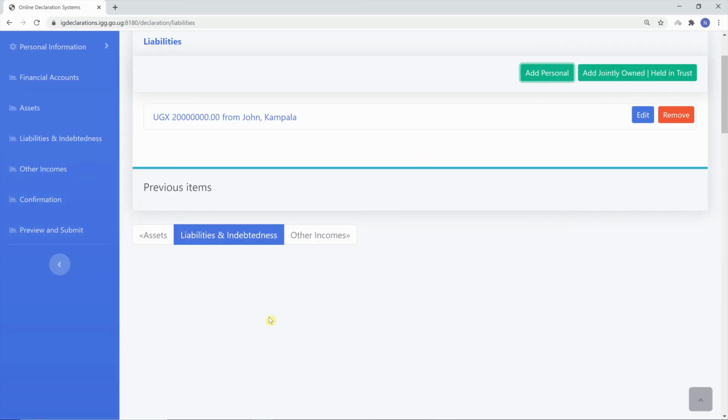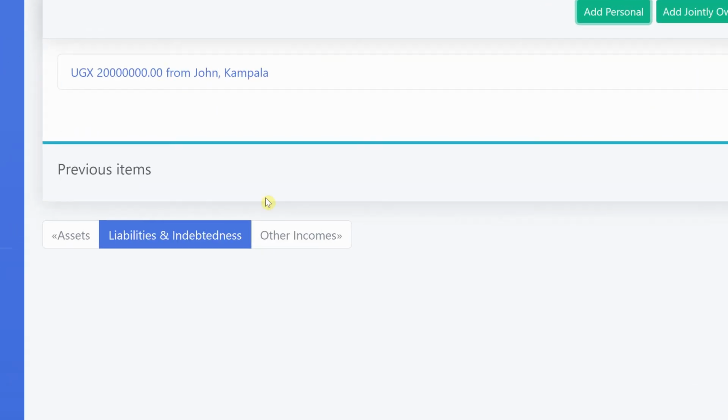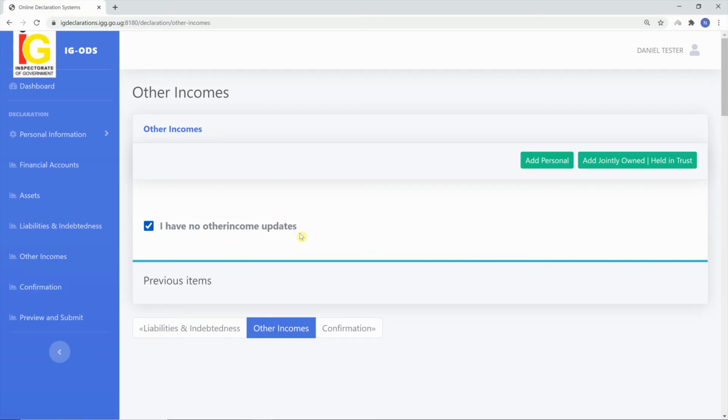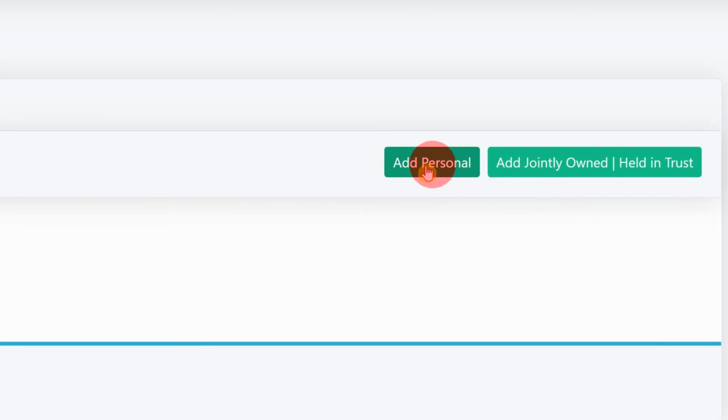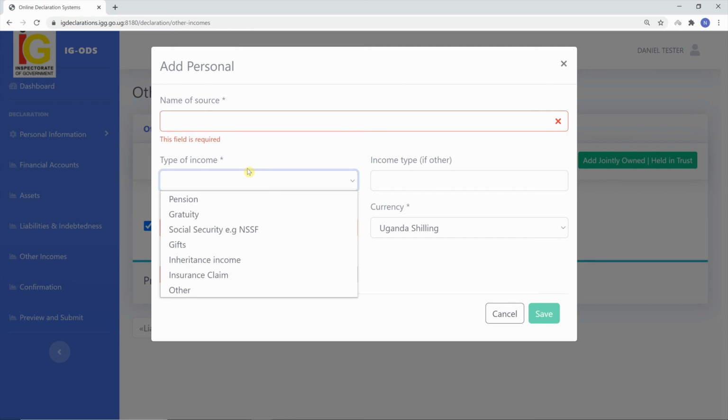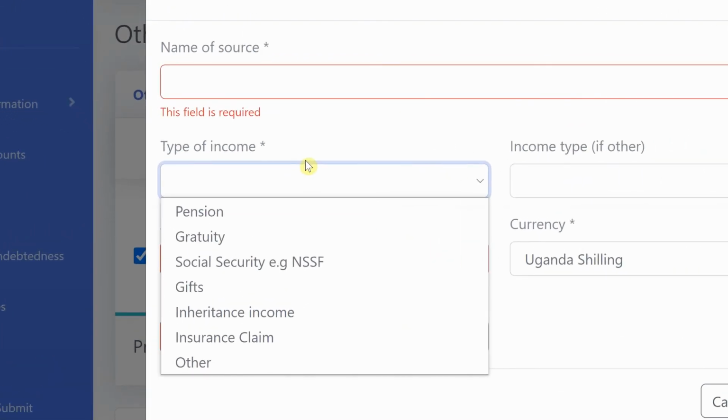The next section is other incomes, and we can access other incomes by clicking on the link at the bottom. You declare your other incomes by using the add buttons, and you'd have to specify the name of the source, the type of income, which can be pension, gratuity, social security, gifts, inheritance income, insurance claim, or other.